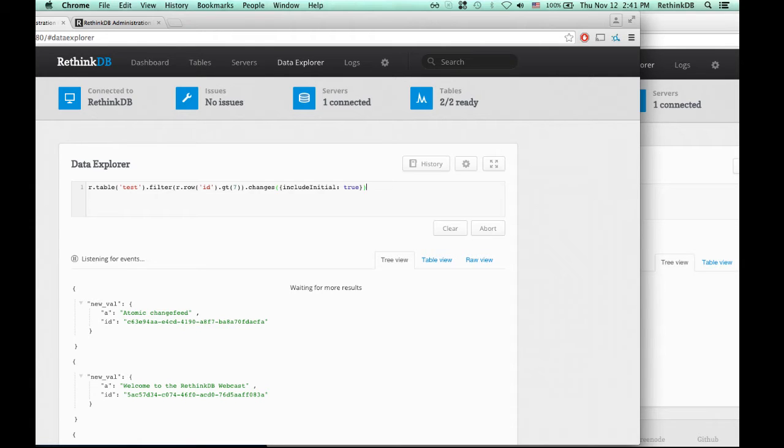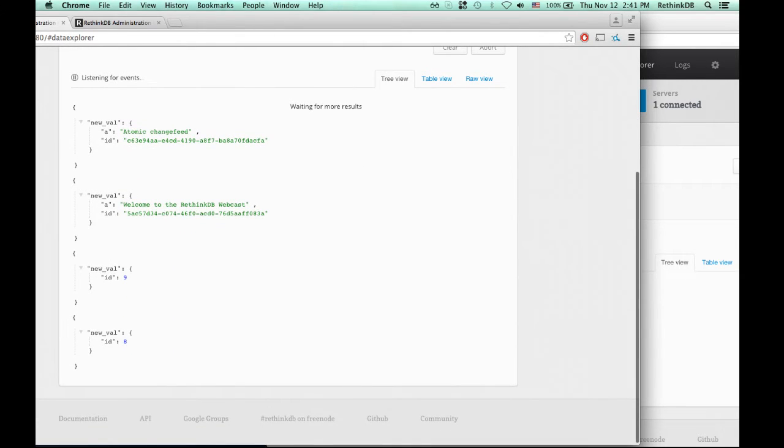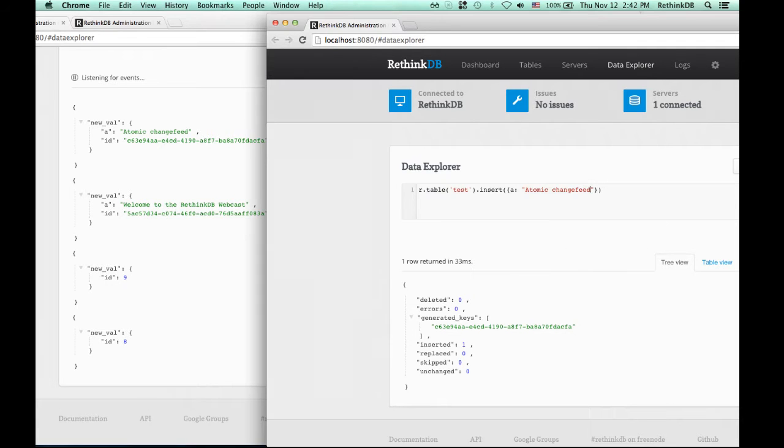And in fact, one thing that can happen is that if this takes a while, you might see some update notifications before you've seen all the initial results. But that actually makes it very easy to maintain a persistent state or consistent state of your data in your application.